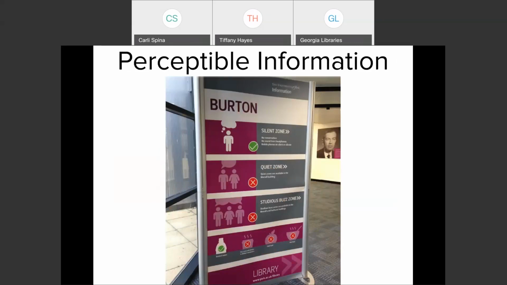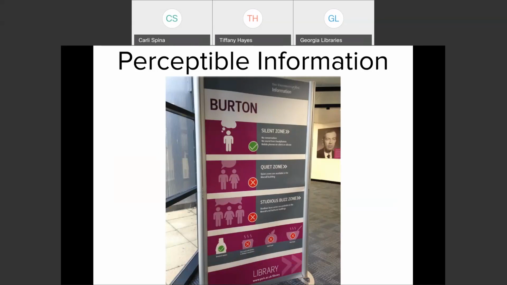One aspect of that is accessibility. If you are talking about something like online information, a key part of this principle is making sure that the information is in a system or a style that is available to people who use assistive devices. So for example, your catalog should be one that works with all sorts of screen readers and other types of assistive devices people might use to navigate the web. But this is also something that's really important in our signage and our print materials.